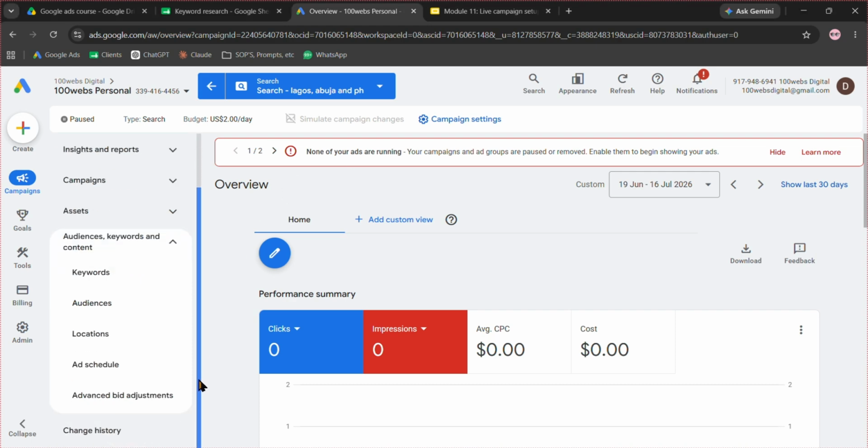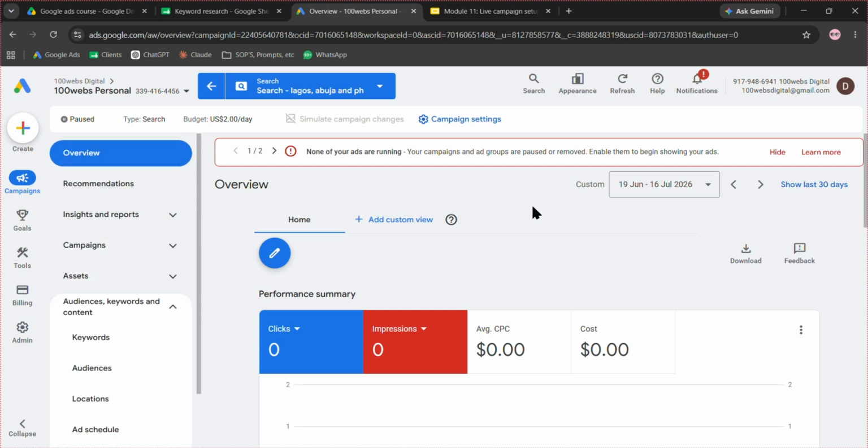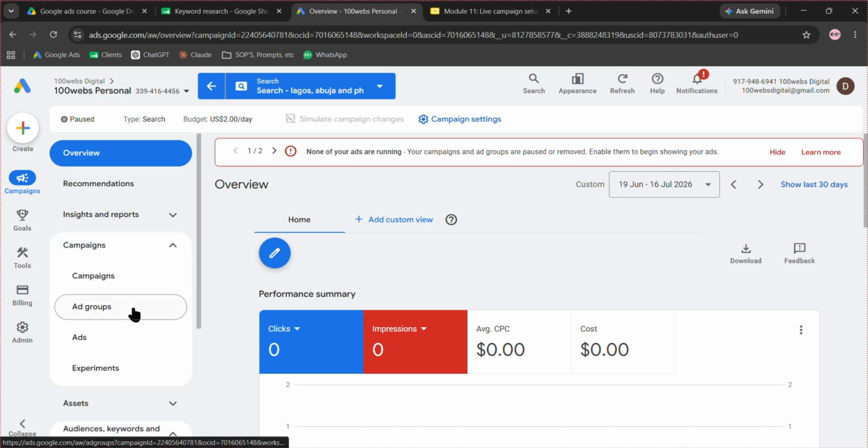First thing we need to do is to create multiple ad groups. Now, once your campaign has been set up properly, you want to come and start creating more ad copies and ad groups if you have, right? So to do that, you come over to campaigns. Let me show you how to create ad groups.